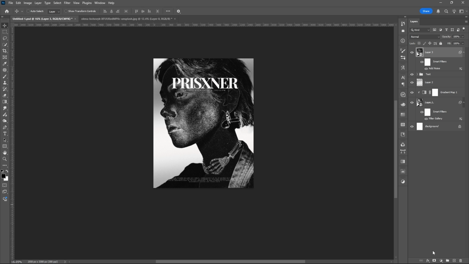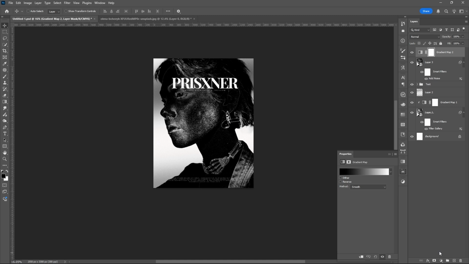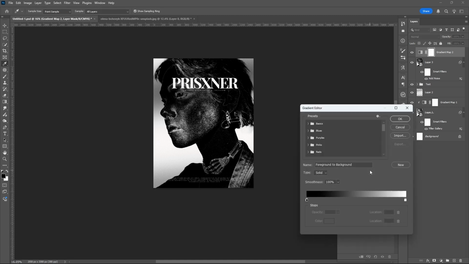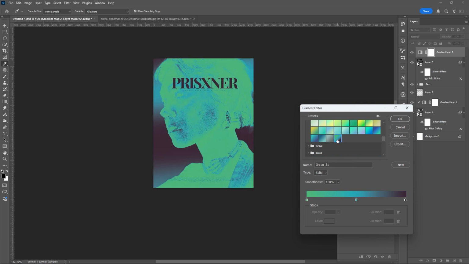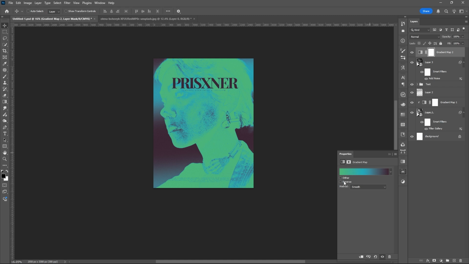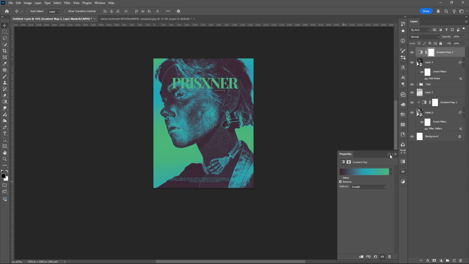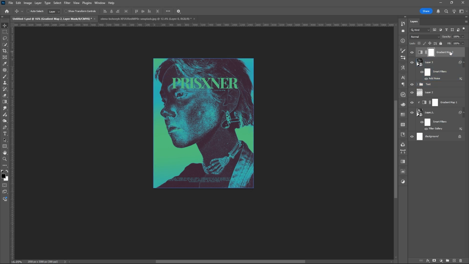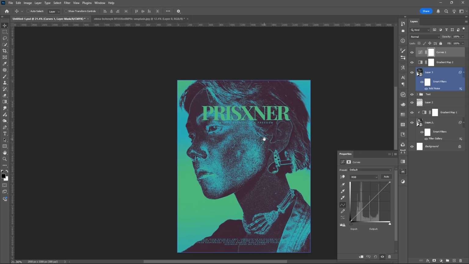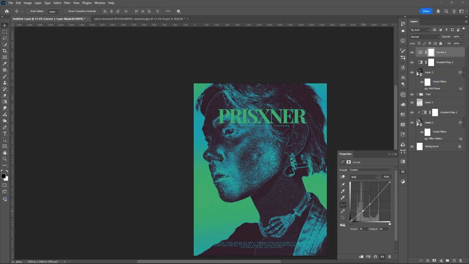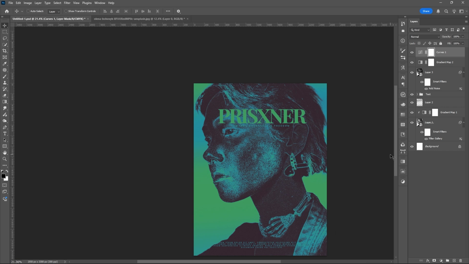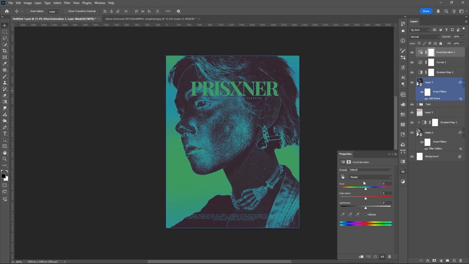Here I'll be adding another adjustment layer, which is the gradient map. You can select your own gradient combination, but I'll be using this particular color combination. For this specific gradient map setting, I'll be using the reverse version of it. From here, I'll be adding and using different adjustment layer tools like the curve tool, hue tool, to further enhance the unity and look of the final product.